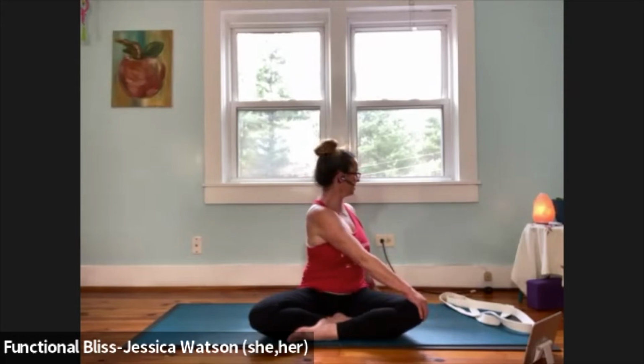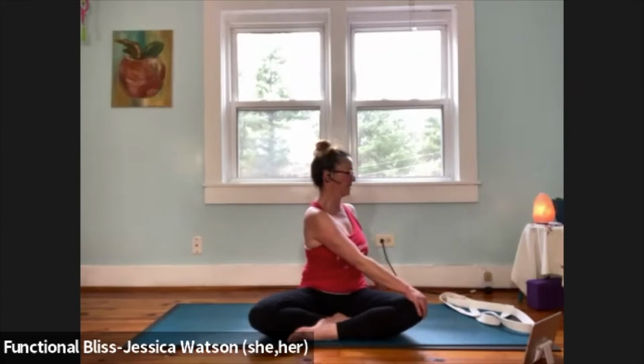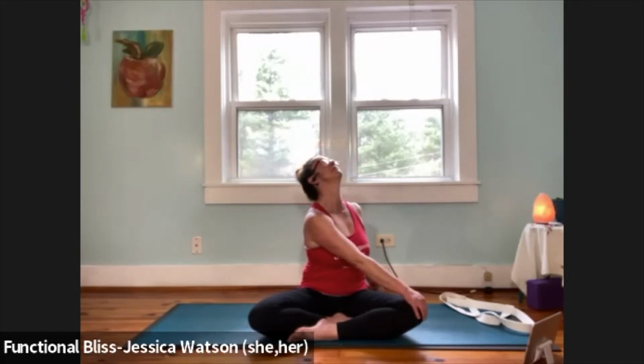Leverage into the twist just a little bit. Go deeper than you were before. Notice how your back feels. And then soften that position so that your heart is pointing toward your knee. And then come back to that nodding of the head up and down. Inhale as you lift your chin up. Exhale as you tuck your chin down. Beautiful. Two more cycles of breath, just like that.